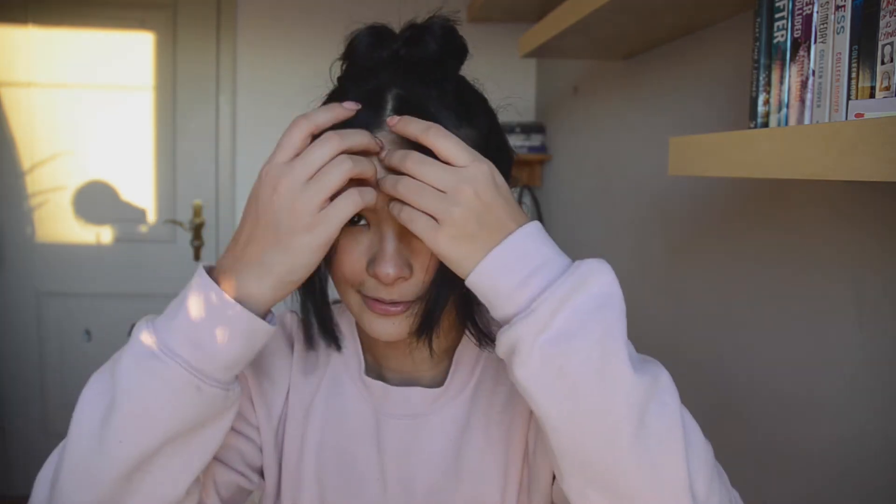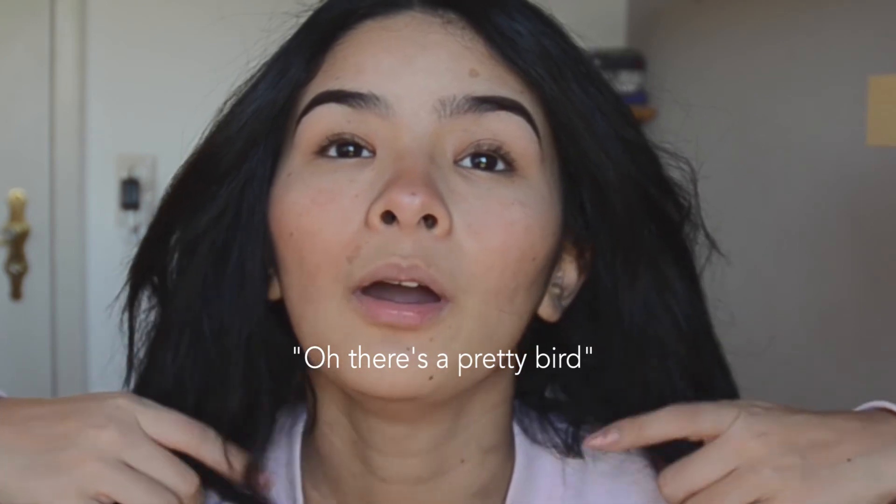I can also try putting it in a bun — it's not the cutest bun but when I put it up it just looks like this, and I think that's really cute. My hair used to always be really long, so when I wanted to put a strand out it looked a bit weird because it was so long. So I think this is a really cute way to frame your face when it's up. The bangs are also long enough to be put in the bun itself. I'm also going to try what it looks like straightened — I think it would actually look really cool, and I wanted to try it with curls because this is more what my hair usually looks like.